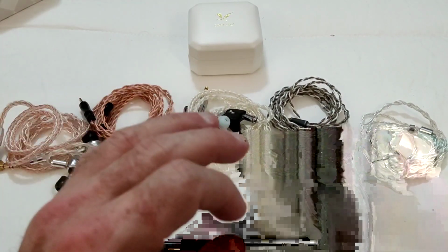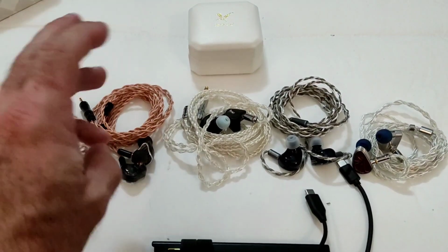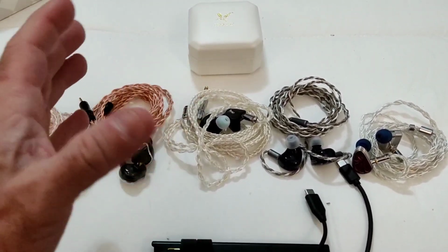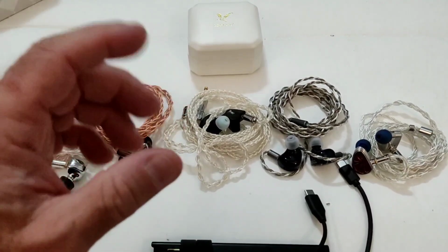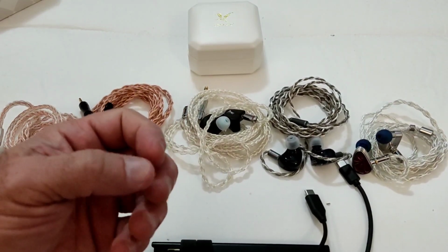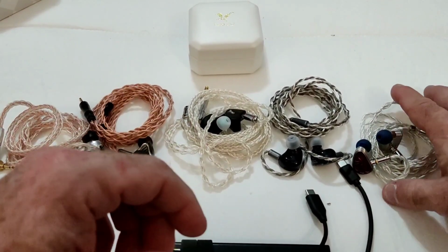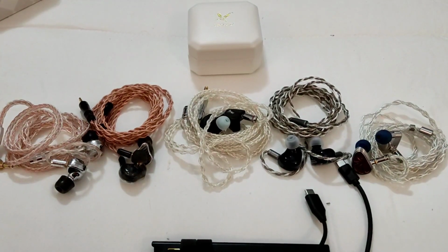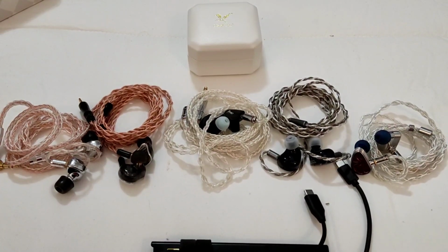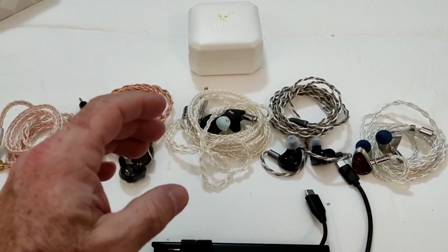The mids, well executed. Vocals sound perfect for me. There's really nothing I can fault there. Timbre and tonality much better than the timbre and tonality of the RINKO. It's a way more open sound, although you can still consider it to be kind of V-shaped in its signature. And then the highs, again, in my opinion, very well executed.